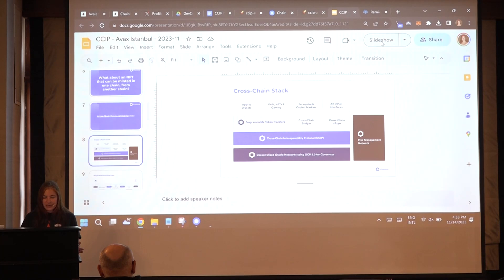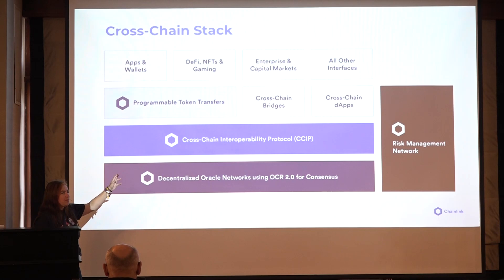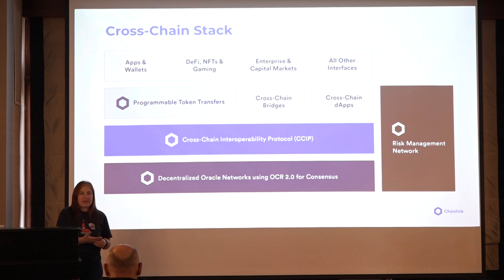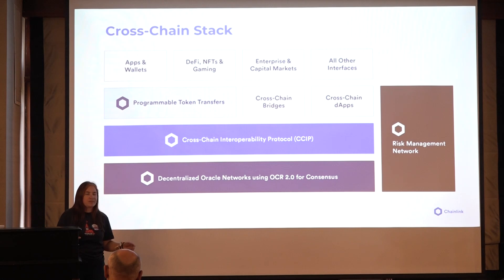To talk a bit more related to CCIP, this is the cross-chain stack. When we talk about CCIP, we have a lot of kinds of applications. Also, very importantly, we have a special risk management network that ensures that when we do a transaction in the destination chain, you are sure that the transaction in the source chain cannot come back, cannot be reordered. And like we heard in the other talk before, we are talking about the finality of the blockchain on Avalanche Fuji — it's so amazing, so fast. I love this.